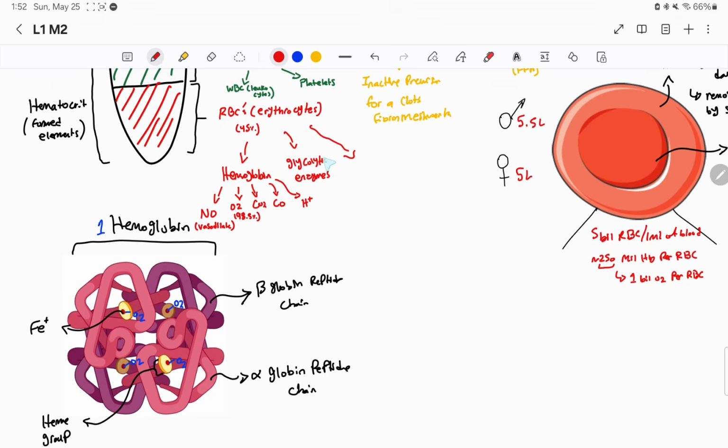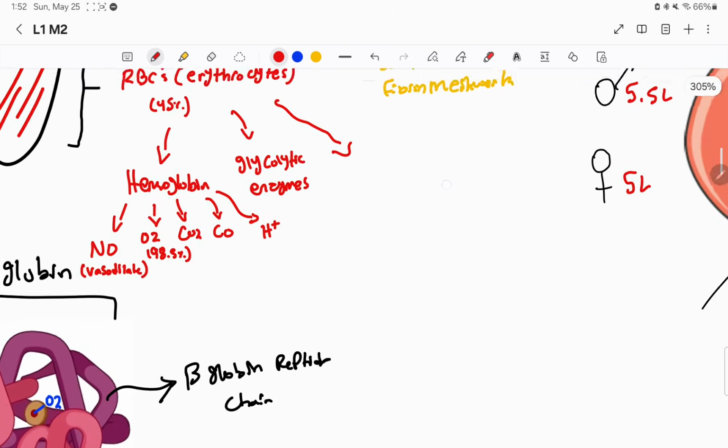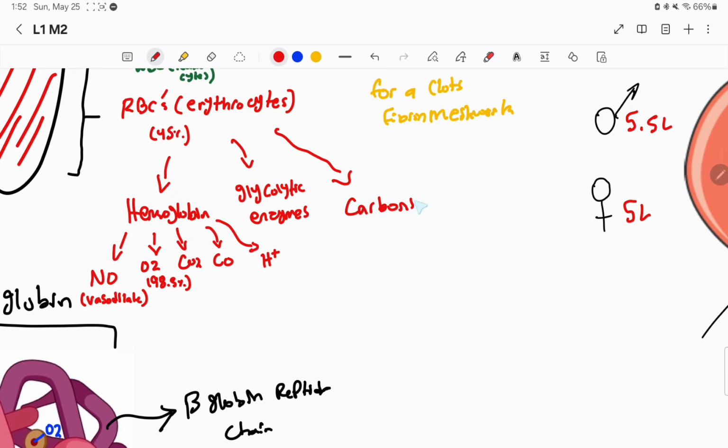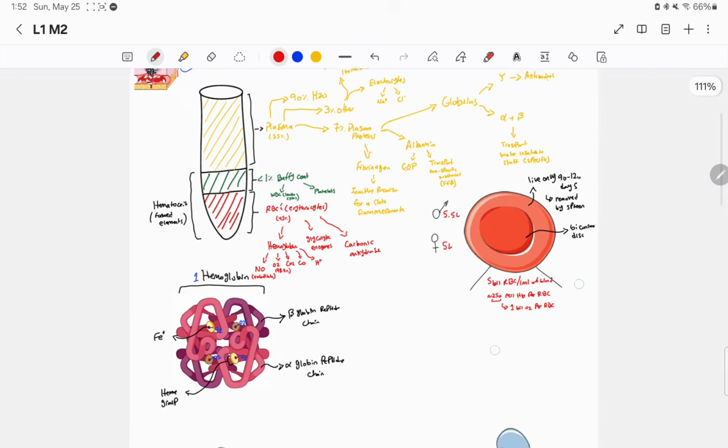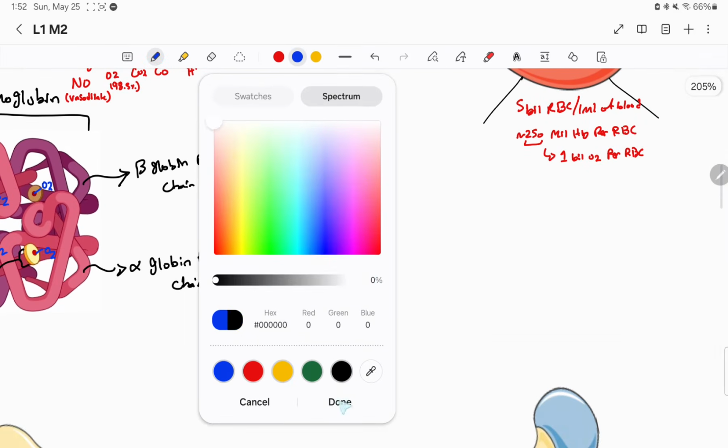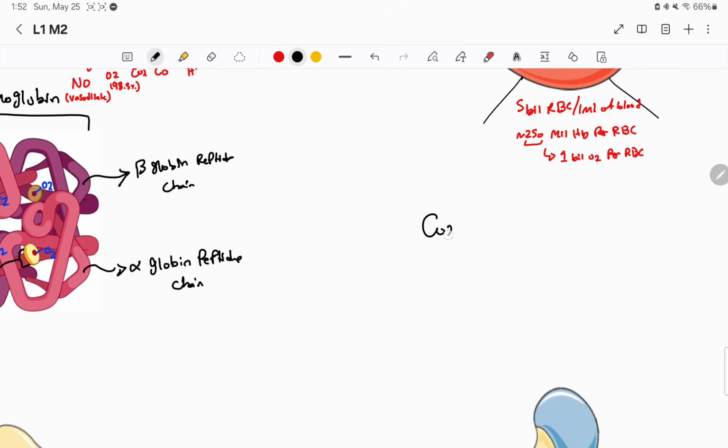Remember, we said that you can find hemoglobin, you can find glycolytic enzymes. The final thing is this other enzyme called carbonic anhydrase. This guy is so important. He catalyzes a very, very important reaction. And this important reaction looks just like this. We're going to take CO2 plus water, okay? And we're going to create H2CO3, which is carbonic acid. And then the H2CO3, being an acid, will dissociate into bicarbonate plus a hydrogen ion, okay?